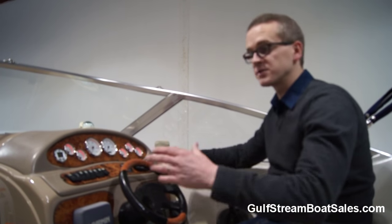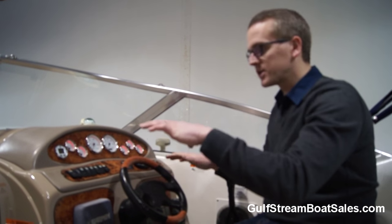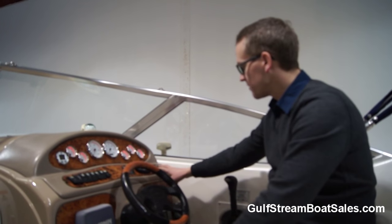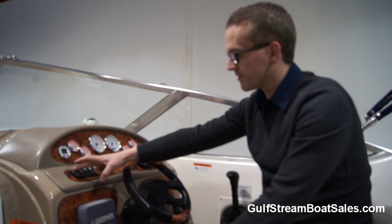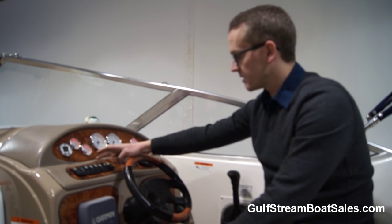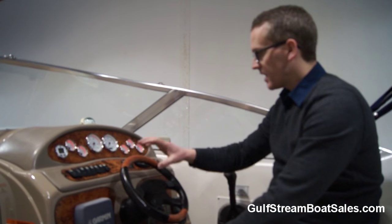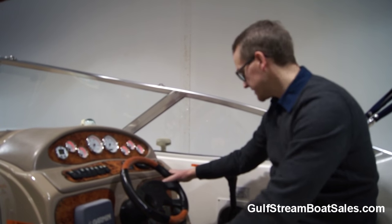We've got switches for our trim tabs. So the boat has two trim tabs on the stern, just to help it get on plane at slower speeds, and also make sure you can keep it level if you're running a crosswind. You can control those from the helm here, and they're all working well. Then we've got switches for our navigation lights, bilge pumps, horn, dimmer switch, accessory power, and things like that. Everything seems to be in good working order here, and the condition of it all is very nice.